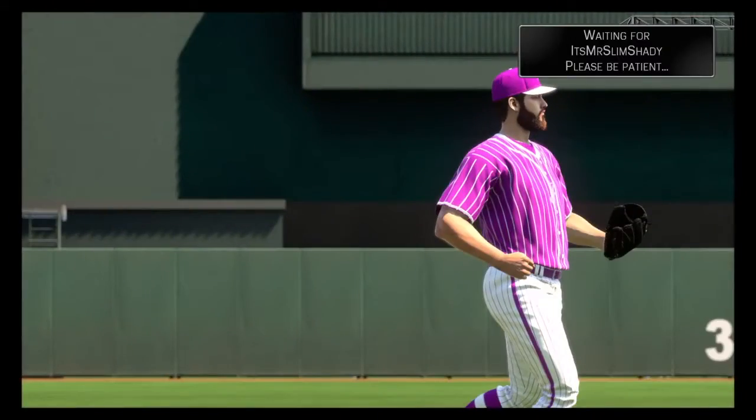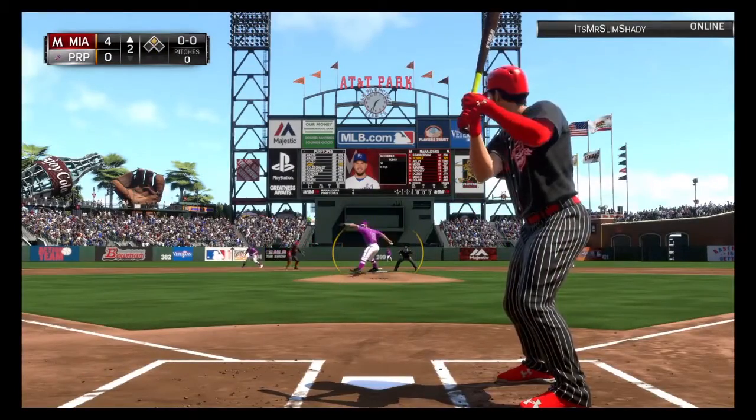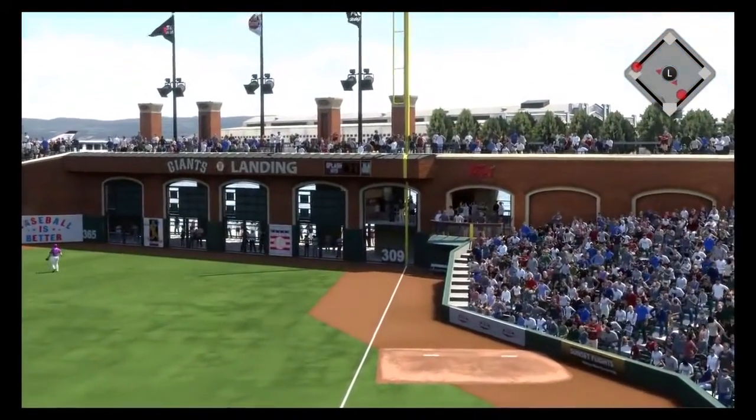And he's only thrown 29 pitches with Fister, but he's going to actually change him out. It's Mr. Slim Shady, which I'm glad I beat the hell out of him. Inside curveball, Hosmer takes yard. He says, out of here, baby.